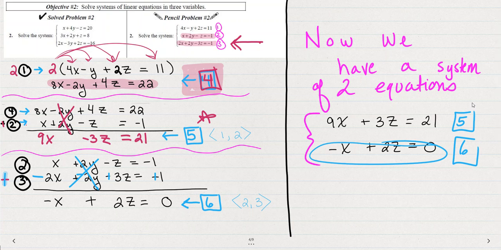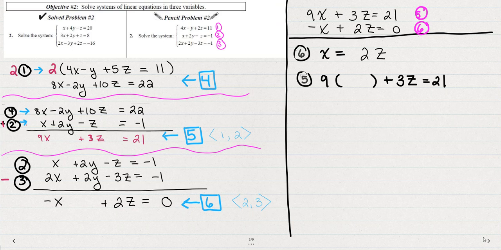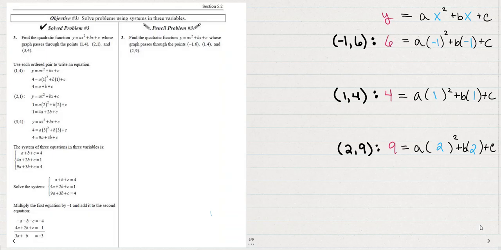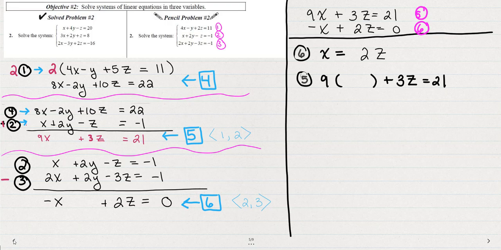Let's talk through for just a minute, looking back at what we did. We used all three equations to eliminate y, and we were sure that we used equation 1 and 2, and then we have to use equation 3 and any of the others. I chose 2. But as long as we've used all three equations and we've eliminated one of the variables, we're ready to move forward. Now it's like a system of equations from a previous example, from a previous section, where we're just starting with two equations.